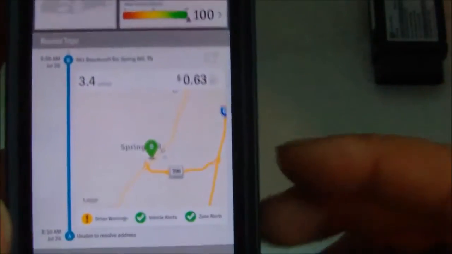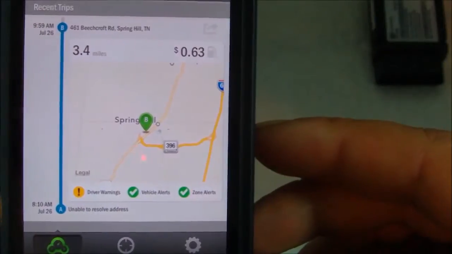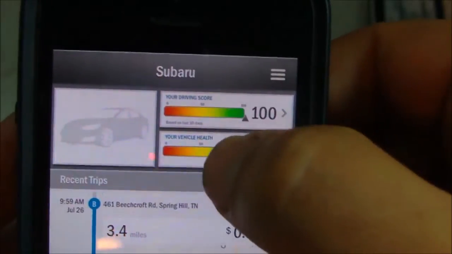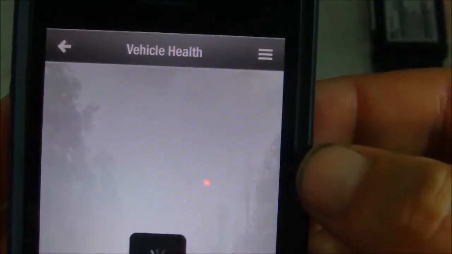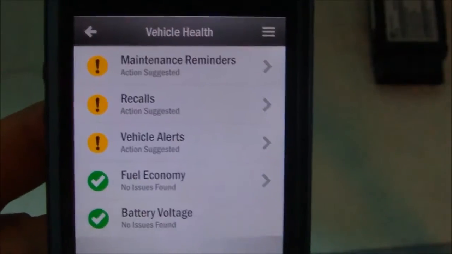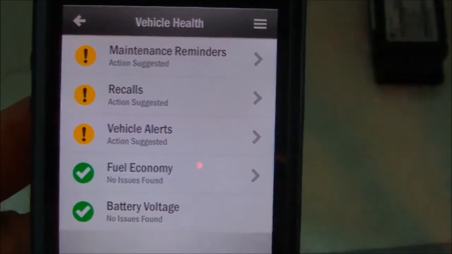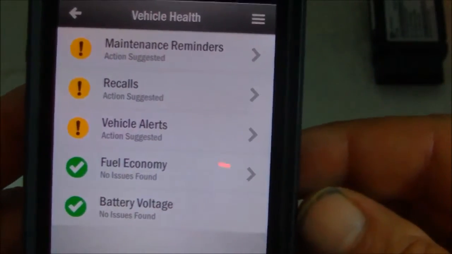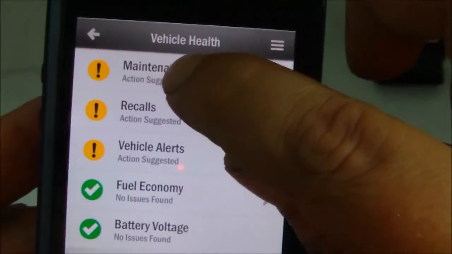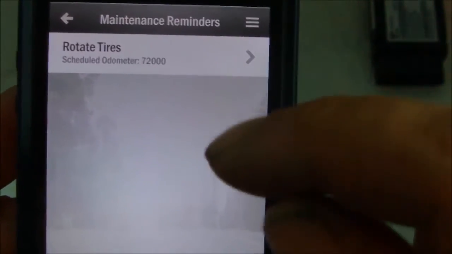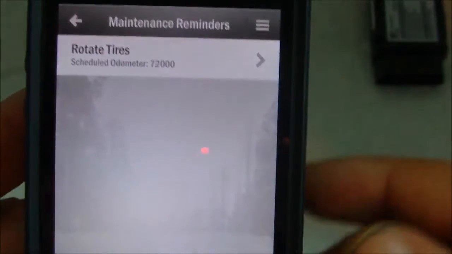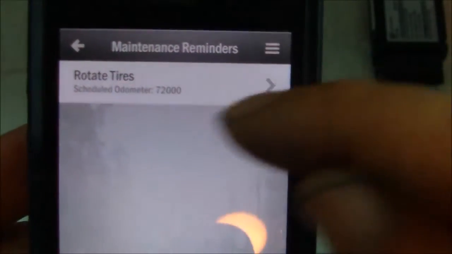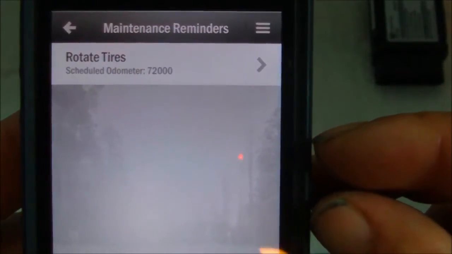Now, in addition to keeping track of the trips and the mileage and all that, one of the features that I like on this is all the car diagnostics that this has, and this is the vehicle health, and this monitors all sorts of things, which I was quite surprised that it actually does. So for example, you have maintenance reminders, and based on your make and model, it can determine what those maintenance intervals are. So like oil changes, tire rotations, all that kind of stuff. This thing can send you alerts on when that needs to be done.